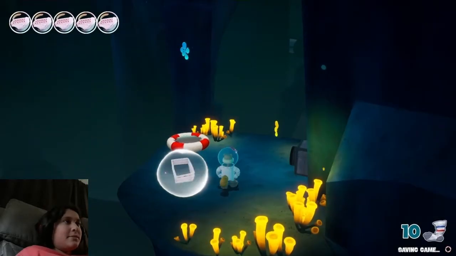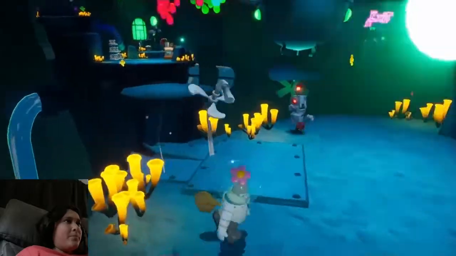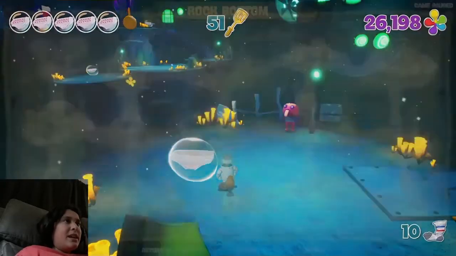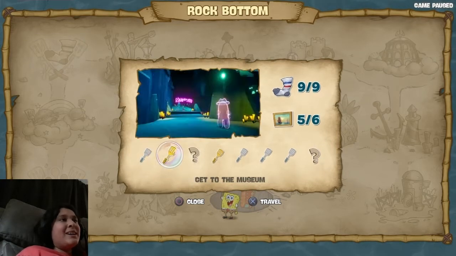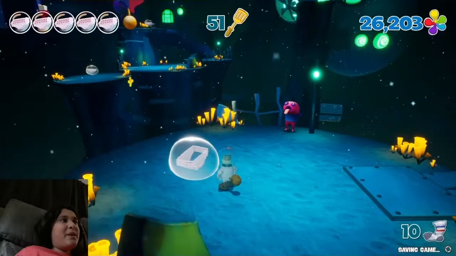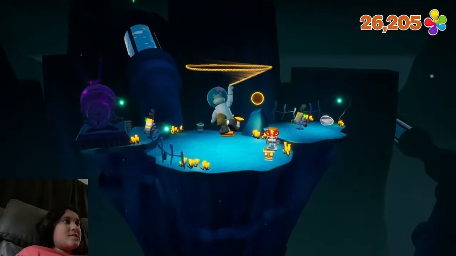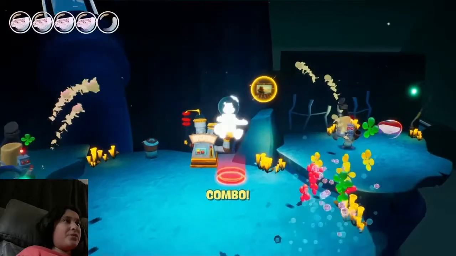Well, I suppose it'll make Patrick happy. Yes. Yes. I have 10 socks. Wait, I got all the socks! I just need a piece of artwork. These two golden spatulas, and I made it. That's the last piece of artwork. I might actually complete this fully.